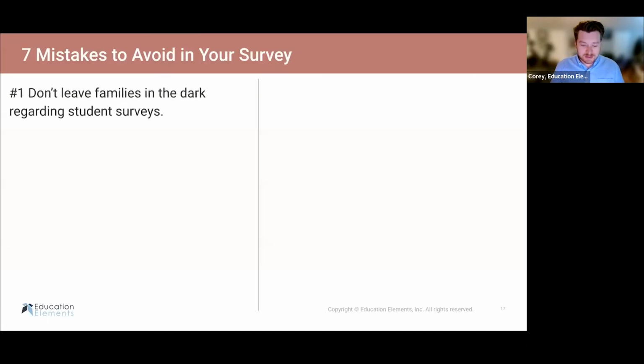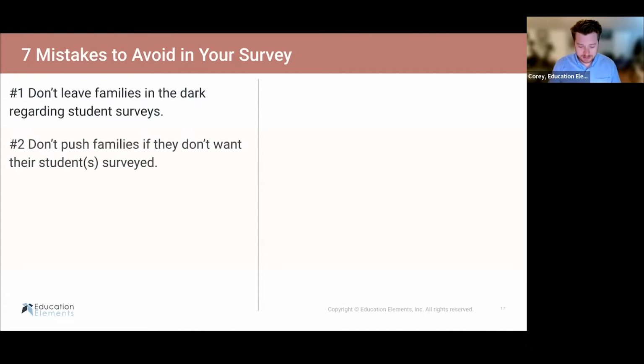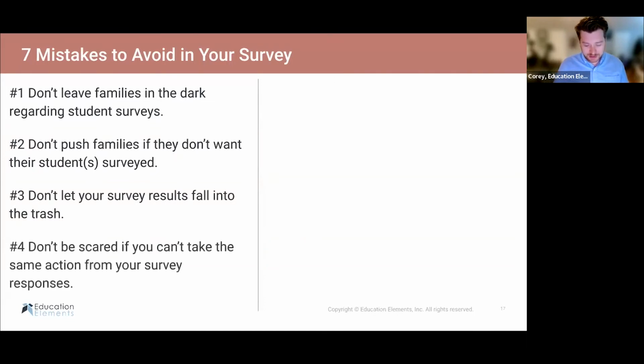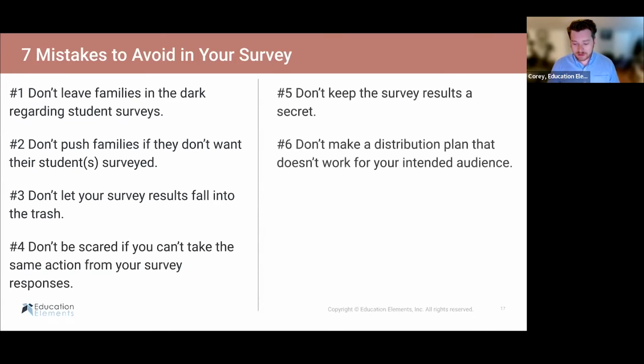Don't leave families in the dark regarding student surveys. Don't push families if they don't want their students surveyed. Don't let your survey results fall into the trash. Don't be scared if you can't take the same action from your survey responses. Don't keep the survey results a secret. Don't make a distribution plan that doesn't work for your intended audience. And don't distribute a new survey without testing it.